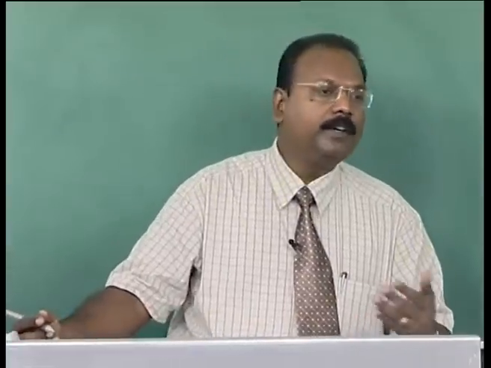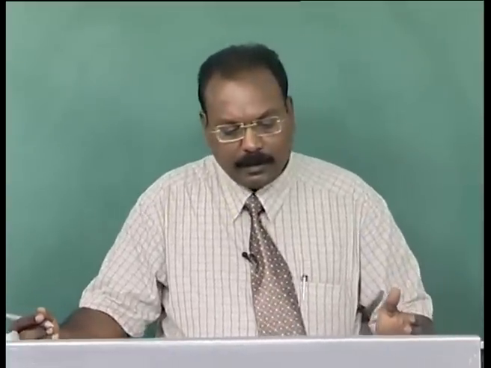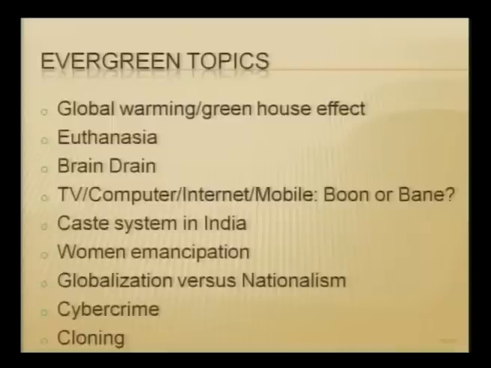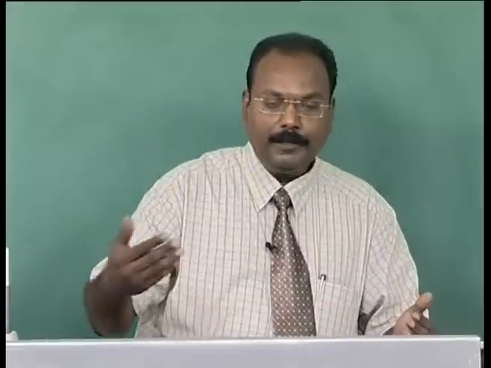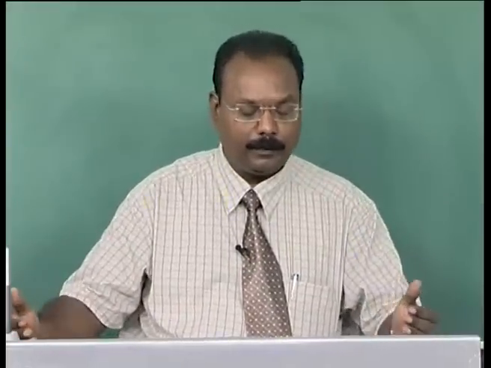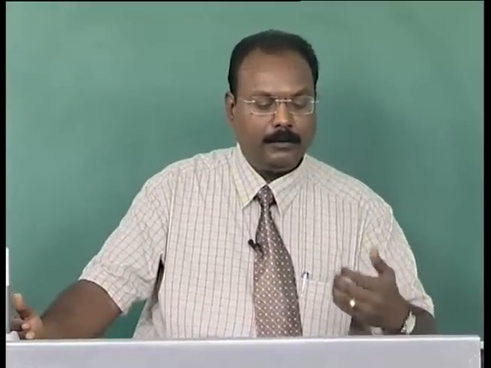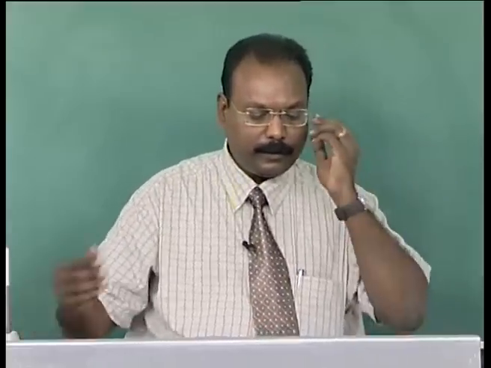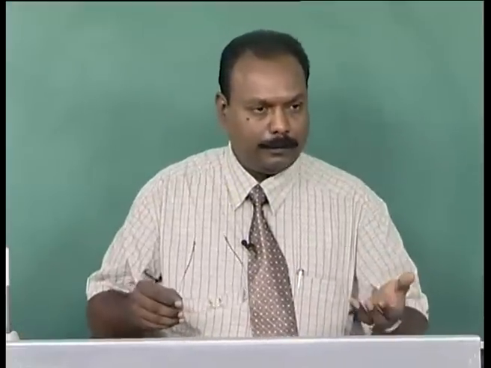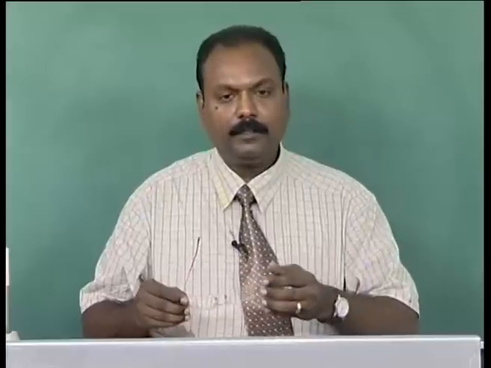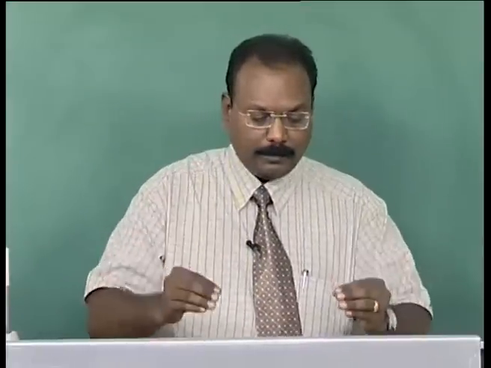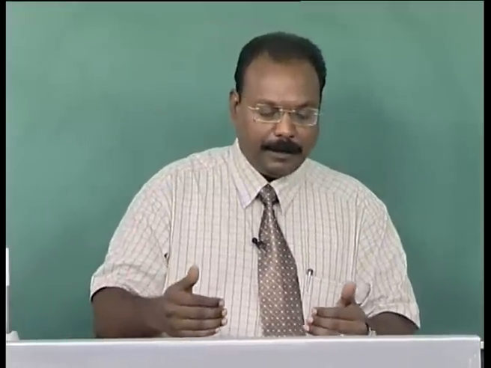Now, there are some evergreen topics. What do I mean by evergreen topics? Topics such as global warming, for instance. This is something that people have been talking about for years and people will continue to talk about this, global warming and greenhouse effect. Topics such as euthanasia. So, things related to mercy killing. So, should it be there or not? Now, this again is a kind of evergreen topic. Now, why am I saying this? These are some topics you can always keep some material ready, keep preparing all the time, updating your knowledge all the time on this.